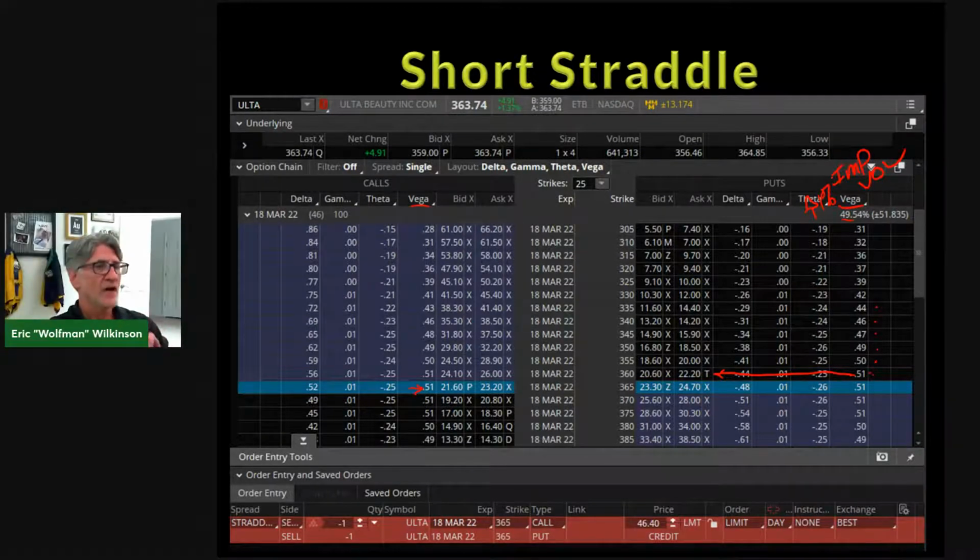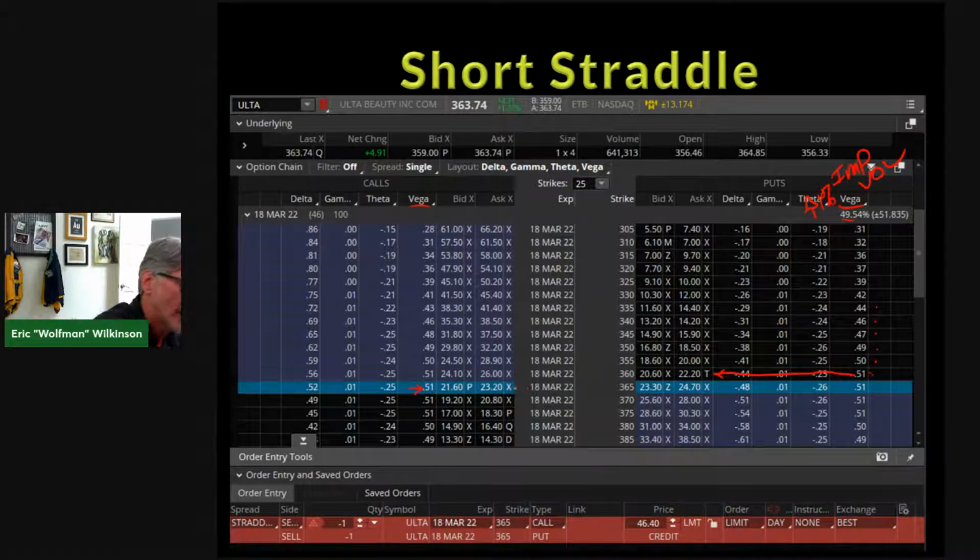1% decrease, all else being equal, not even a minute has passed by, the underlying didn't move a penny, just 1 percentage point decrease, all my premiums drop by the corresponding coefficient, all right? So if volatility goes down, those premiums go down. And that's what I'm looking for when I have really high volatility, right? I think it's at its highest level or very near it. I therefore believe that the volatility coefficient is going to go down in value, right? And if it goes down in value, then those premiums start decreasing. That means I'm more profitable if I've sold it. I can sell high and buy low.